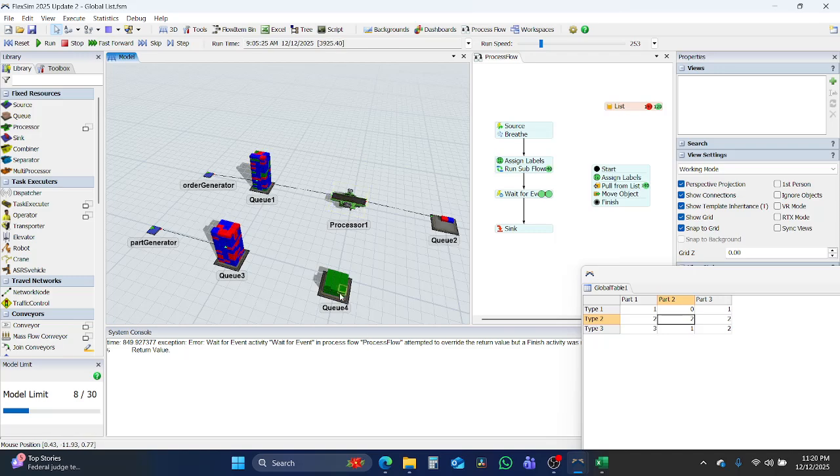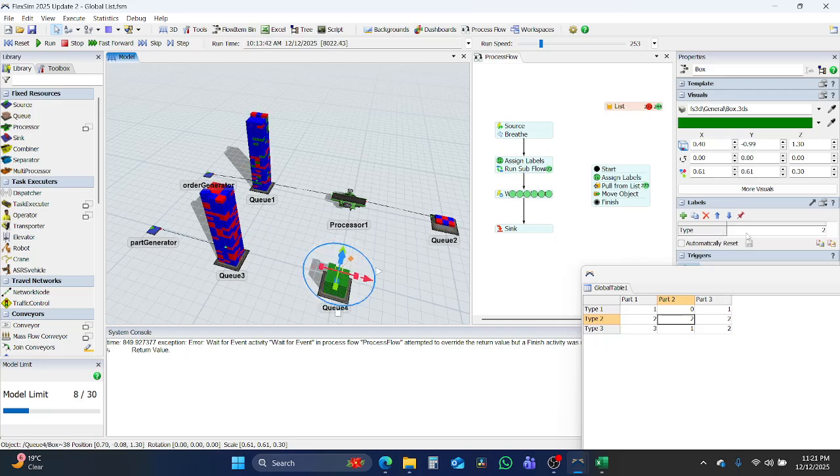Okay, so I can see only the green ones are coming here. So the green ones are type 2.